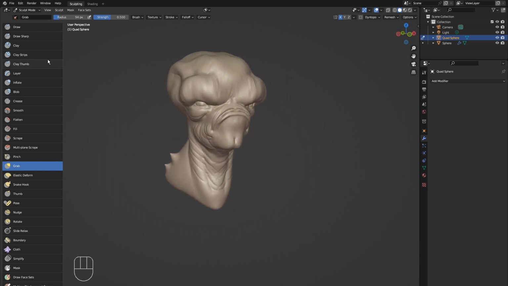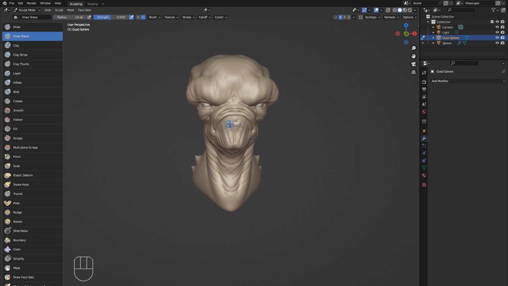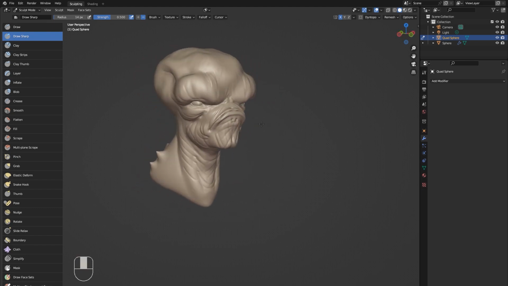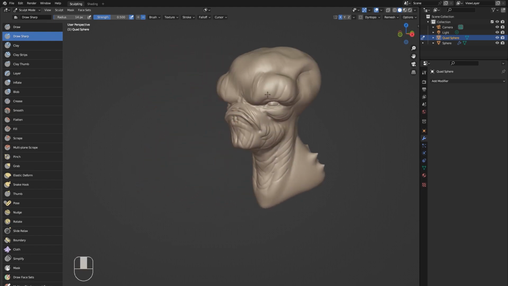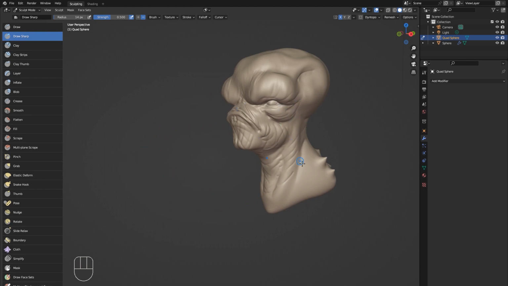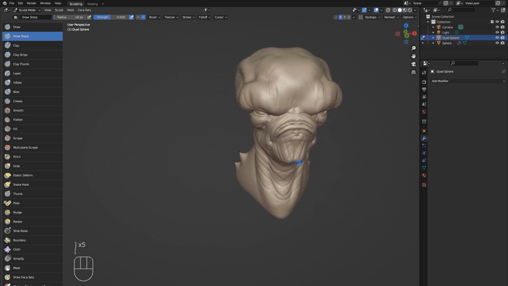Yeah, it's kind of cool. I really like this draw sharp. It's really powerful. Kind of fix the last little bit of this neck part here.